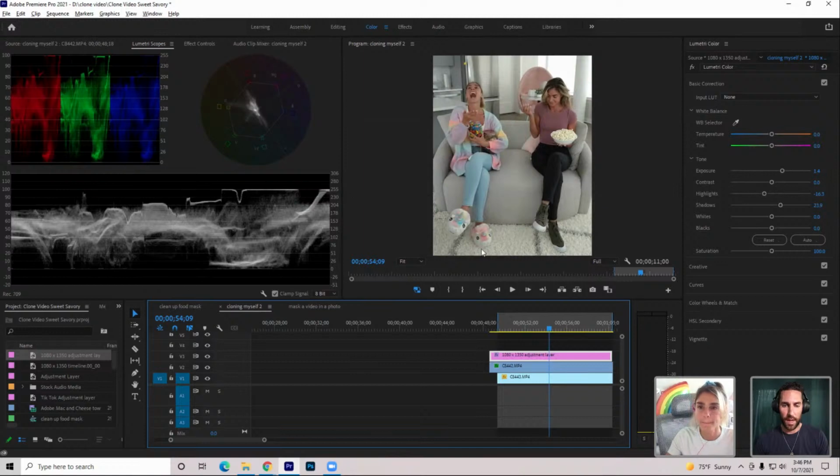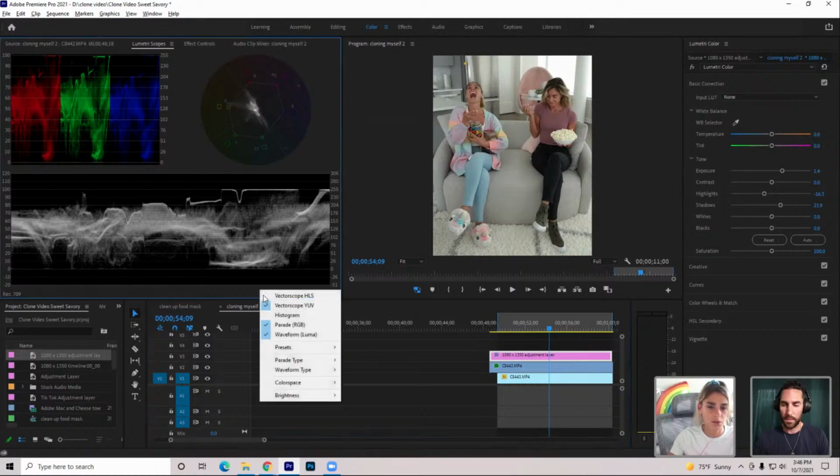Would you say that when you get into the Lumetri Color tab, or color grading, your first thing that you look at is the histogram, making sure that the exposure is set to where you want it, and then you continue those edits from there? Yeah, for sure. So if you hit the clamp, it'll tell you your settings and you can choose whatever scopes you'd like and what makes the most sense. I like these three. I feel like they're a good visualization as far as the color and the exposure goes. I'd love to hear from anyone else, what ones you guys use, what makes the most sense for you.